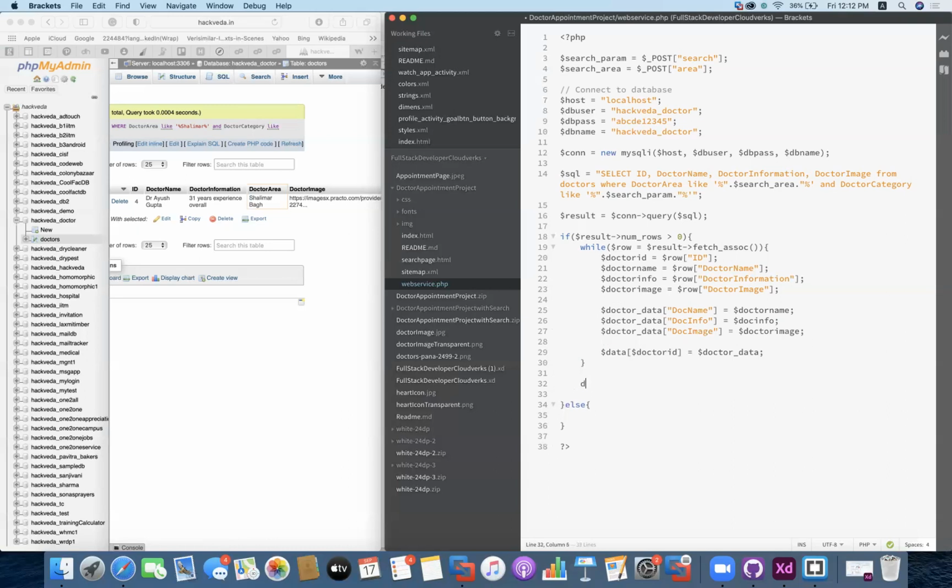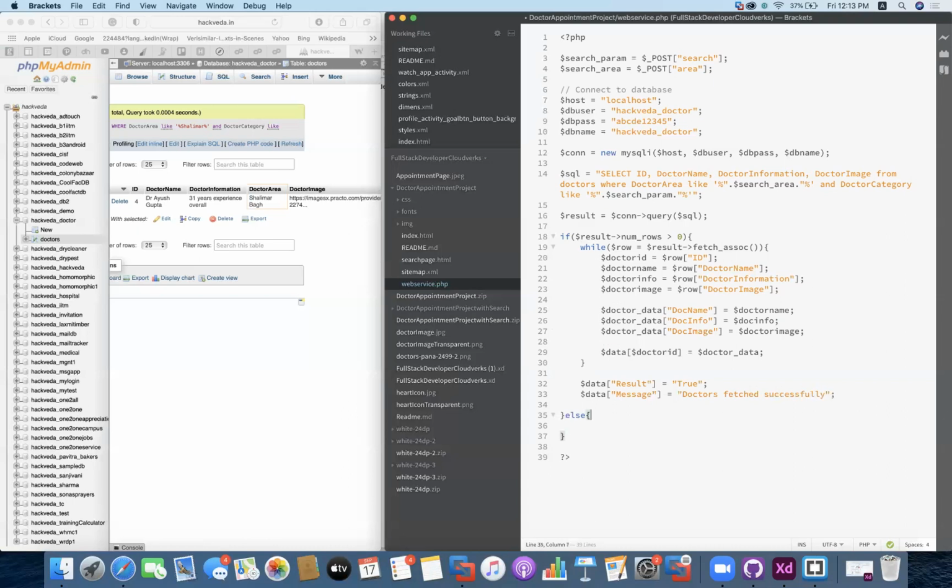Finally, I'm going to add a message here in the data. One will be the status, or we can call it result. We can say result is true. And there will be another key, result message. We'll say doctors fetched successfully.